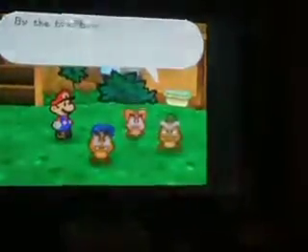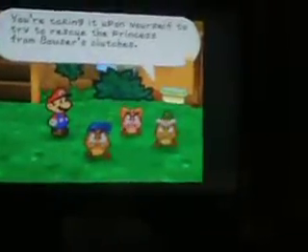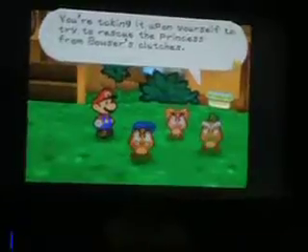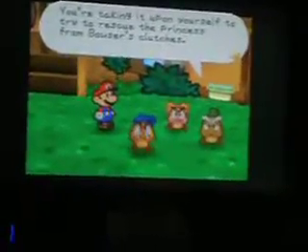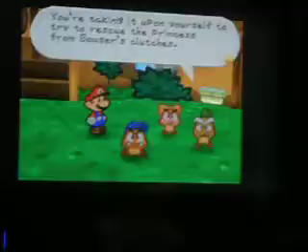And learn from Goomba. You're taking it upon yourself to try and rescue the princess from Bowser's clutches when no one else does. Oh, Luigi's too lazy. Or he's too scared. No, plus he is stuck in the castle. No, he's not. Well, he's actually home. Oh. Well, he was in the castle. He escaped.